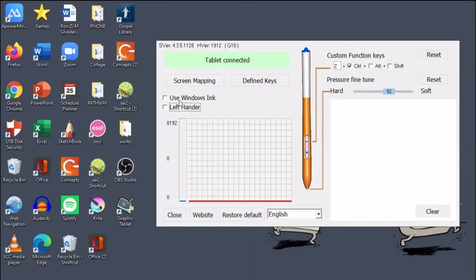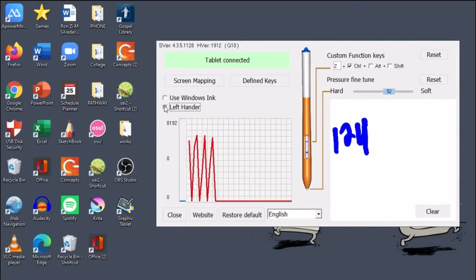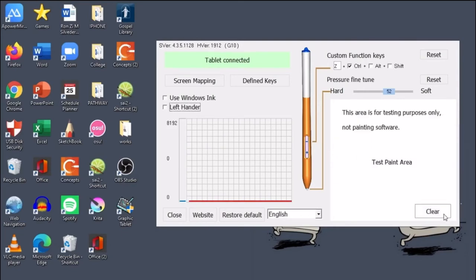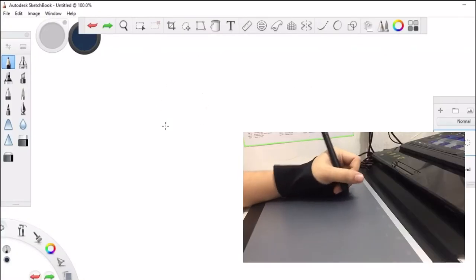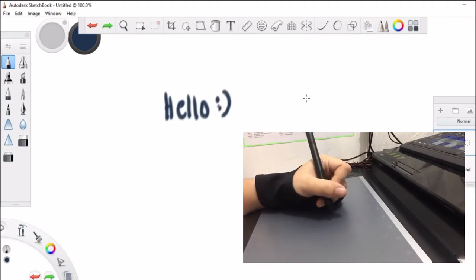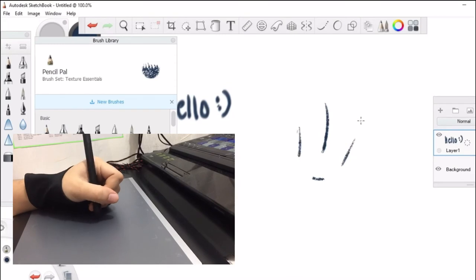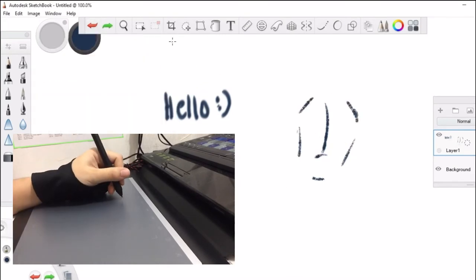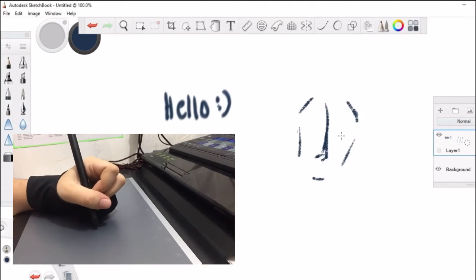So there's also an option for left-handers like me. But when you write, it will appear on the screen upside down. So I don't really use that option. So you can use the minus button to undo when you make mistakes.